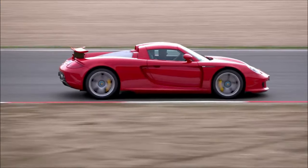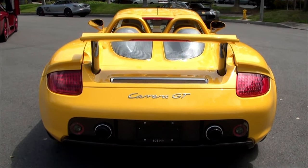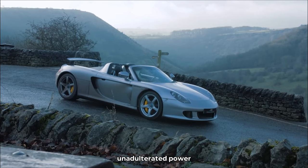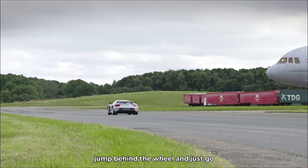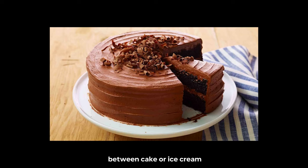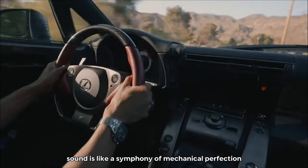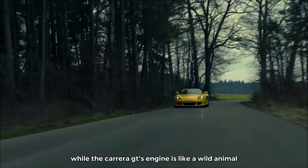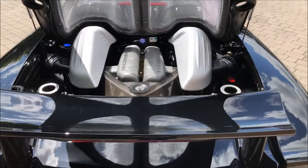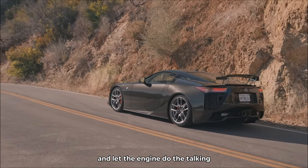On the other side is the Porsche Carrera GT, hailed as one of the greatest sports cars of all time. Its V10 engine produces a sound that's raw and animalistic — like a lion ready to pounce, with a throaty growl that makes your heart race. When you hear the Carrera GT rev up, it's the sound of pure unadulterated power. The LFA's engine sound is like a symphony of mechanical perfection, while the Carrera GT's is like a wild animal let out of its cage. Either way, you're in for an adrenaline-filled ride.